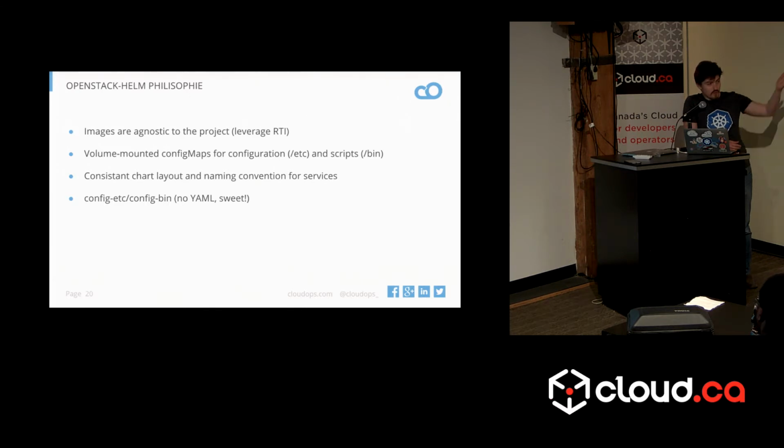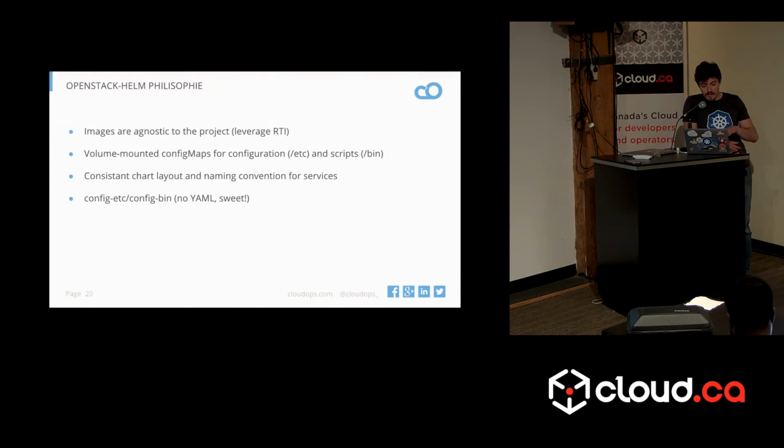For example, the guys from Canonical were talking about their containers; you can use them with Helm. There's also a few other projects, like Stackanetes from CoreOS. They started to do a kind of deployment with containers just to show that it's possible, and they dropped this project, but we were using their containers as well.